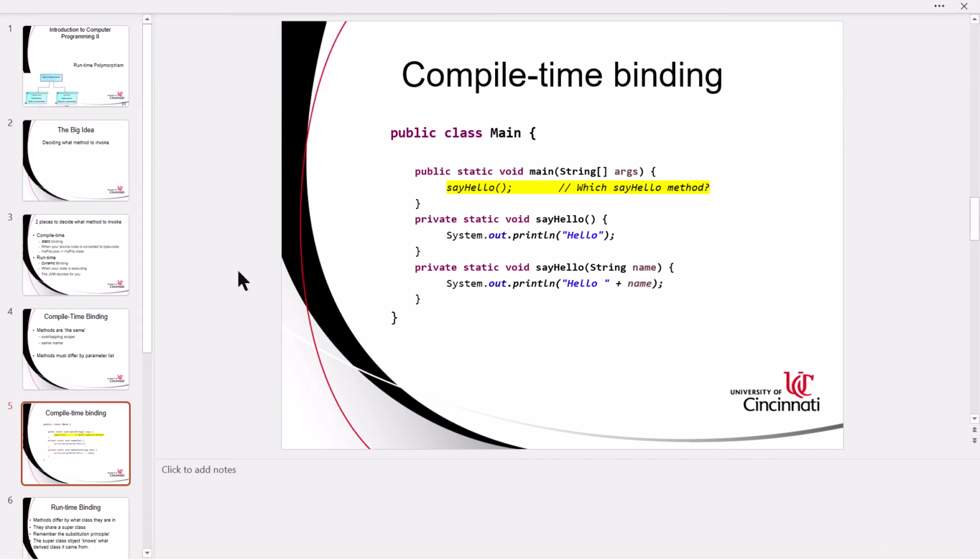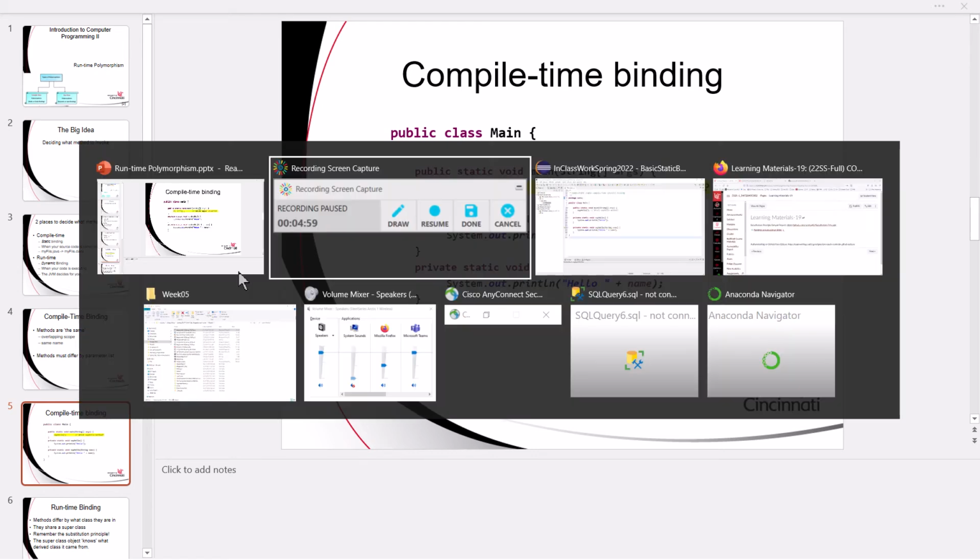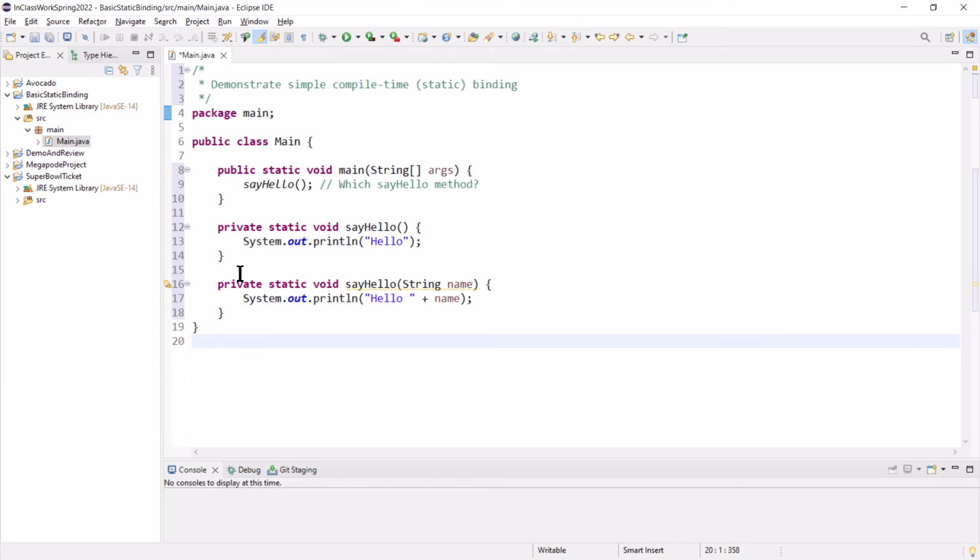I took the code off the slide and I built an Eclipse project out of it. And we can use that as a discussion point. I encourage you to do the same thing. It shouldn't take you but a moment. I have a class called main. It's in a package called main with a lowercase m. It's the same code that was on the slide. I did add a package statement. That's not necessary here. This is just a quick and dirty example of a concept. And we're going to talk about this.